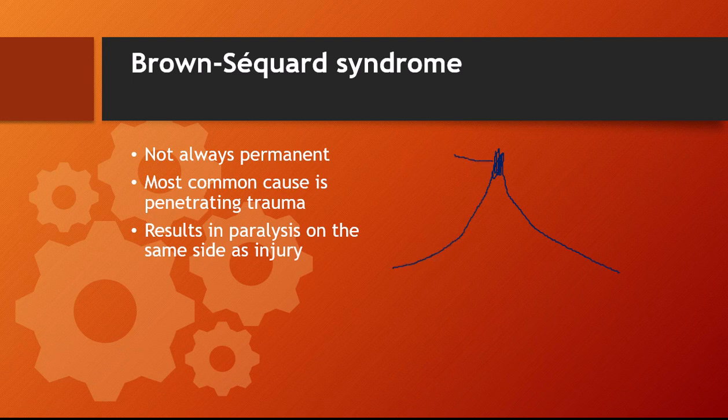If I've got a GSW to the spine right here, and I have direct trauma to the spine, then that's going to cause the paralysis and the loss of perception on that one side. By loss of sensation, what I'm talking about is this: right now I can tell you my arm is on my leg. I can tell you my arm is out from my shoulder about 90 degrees. My arm is above my head.